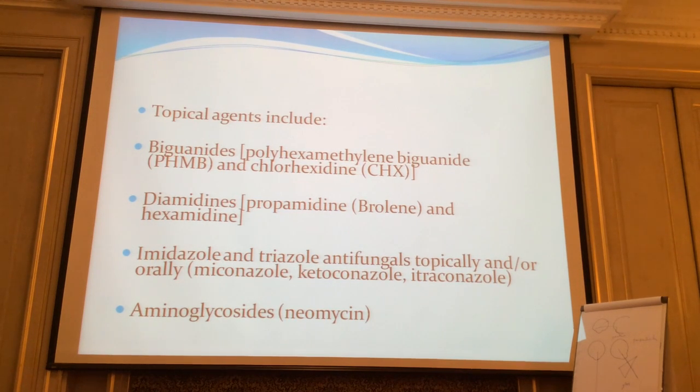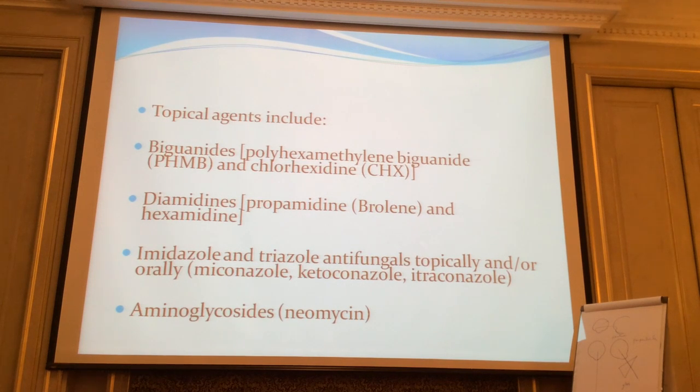Now, these are the agents that I would like you to know by heart. We have the biguanides group, we have the amidines group. This is a medication that's available pharmaceutically, and you can buy it. Others are being prepared, like for example the biguanides are being prepared, but the amidines, the propamidine, which is the proline, is available. In India, I think they call it the gold drop, right?